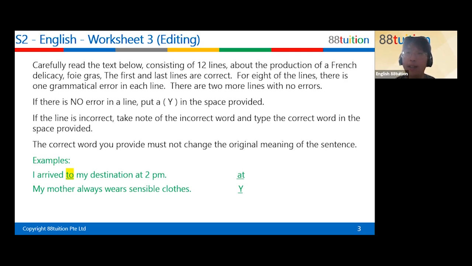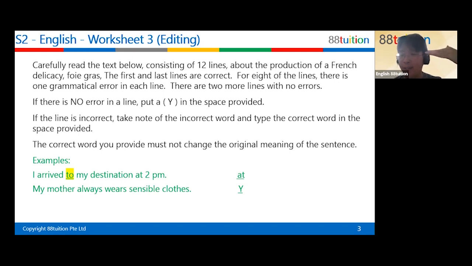Also, do remember that it's not that the first question will always begin in the first line. You do realize that the first line of the passage that is given to you, and the last line, they will never give you a question for that, because that is an MOE requirement. It's a format that MOE has standardized, so that in the first line you can have a look at what the tense of the passage is. I know that the tense will change sometimes, depending on what the author is writing about. But at least with the first line, you can tell what the tense is.